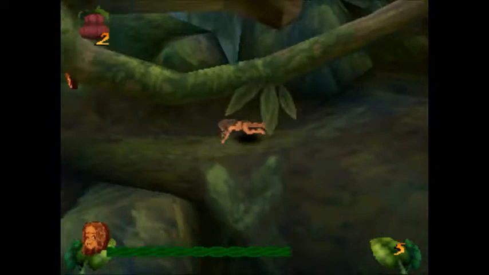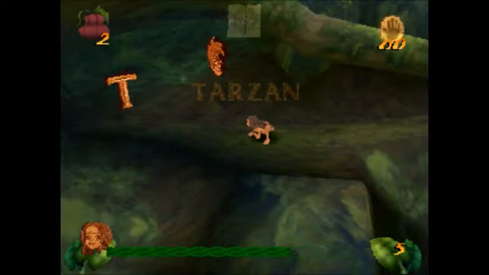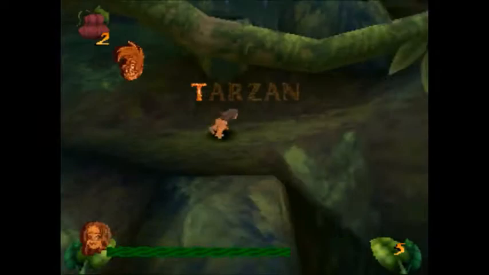Okay. This is the letter T. This is your collection menu right here. You can get all the letters to spell Tarzan. It happens in each level. If you get all the letters to spell Tarzan, then you unlock a clip from the movie Tarzan.